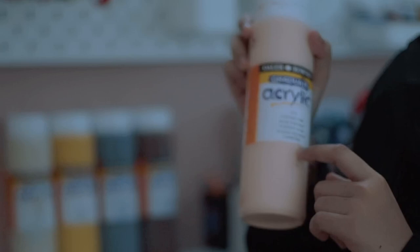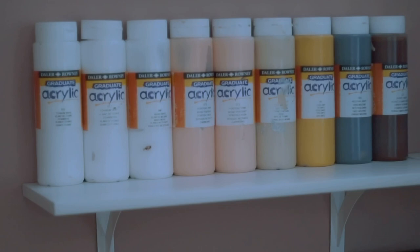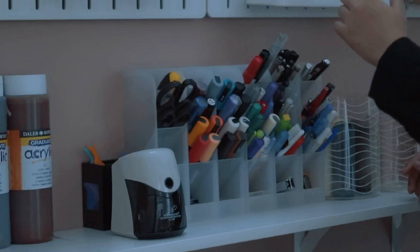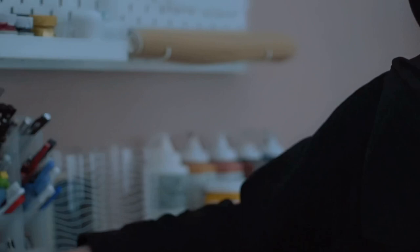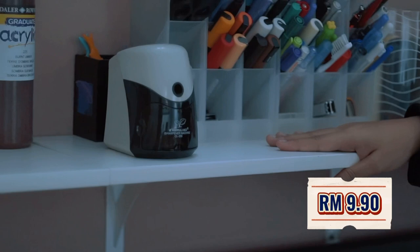Alright, so here are a few, and then these, some more supplies. These are my pencils, cutters, markers, got some postcards, we got scissors, pens, all that you can imagine that I would need, it's here. These shelves are from IKEA. It's very cheap. It's about 9 ringgit each. Yeah, and I bought 3 of it to put it here.